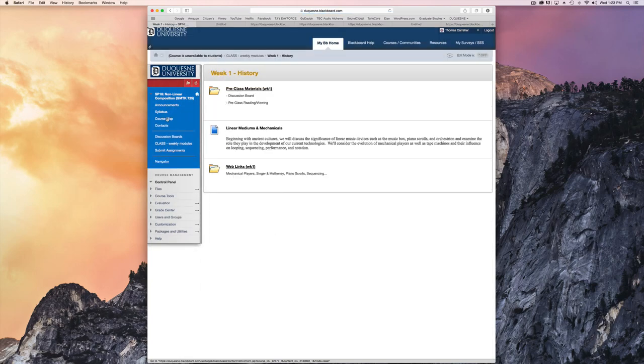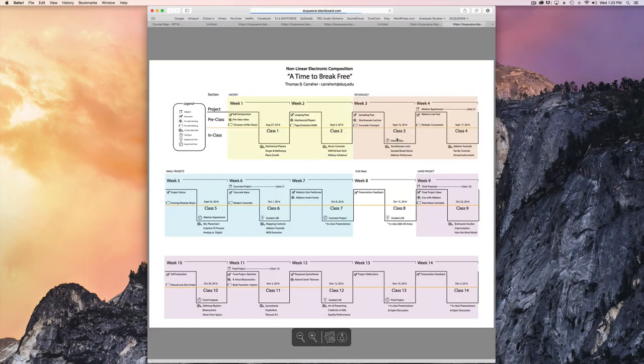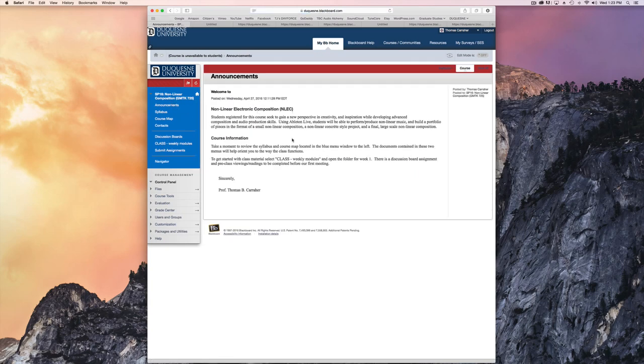And especially with the course map and syllabus, you can view the text, or if you're more of a graphic learner and you'd prefer to see the image of the map itself, keeping track of the pre-class assignments and web links, projects, and due dates, you can keep track of that graphically. A lot of people are graphic learners and prefer to see things color-coded and like to have that as a system of organization, personally speaking. So again, there's a lot of overlap with the different ways of viewing the class, but I think that makes the online structure on Blackboard that much more powerful and effective.